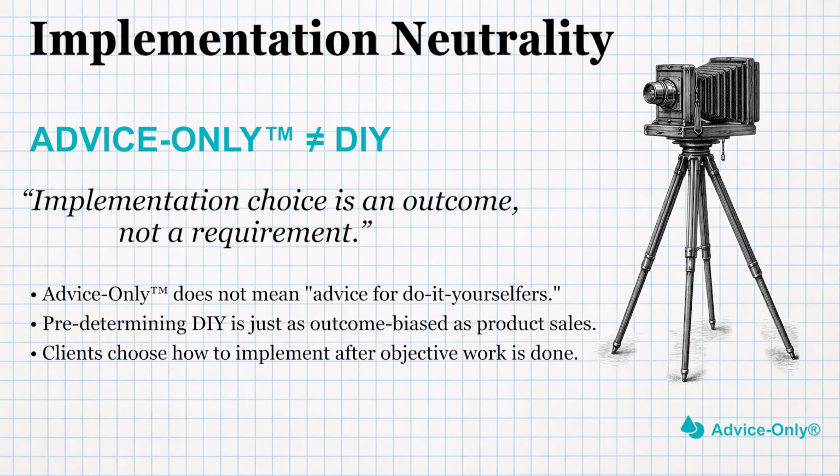DIY describes who acts. Advice only describes how recommendations are formed. The two are orthogonal. A client may choose self-execution, delegated management, or hybrid approaches after receiving an advice-only plan. The methodology itself remains neutral to that choice. Allowing clients to make their own decisions after plan completion, regardless of whether they later choose to implement independently, with an outside professional, or with the same advisor, does not compromise objectivity, because the objective work has already been completed.